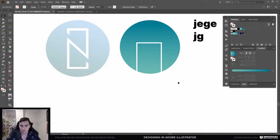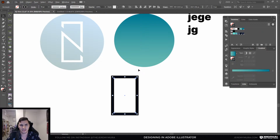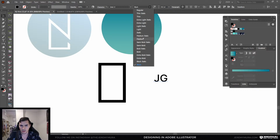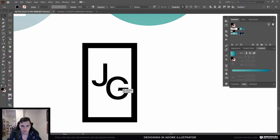So I'm just making a box and then making a stroke, right? I'm just going to stick with black first. So the J and the G, I can see that, but I feel like it can be more simplified. So what if we use some of these? So what if I go JG? This is Inter, really nice font actually. Maybe I don't want to make it too bold. Maybe we just keep it like medium or something? Just do something simple like this.